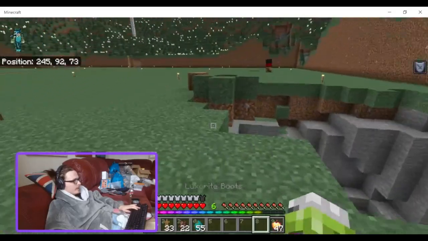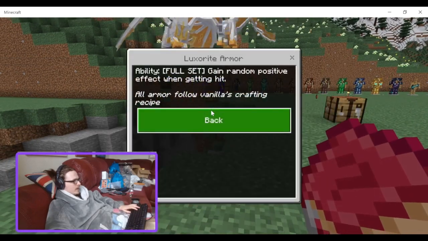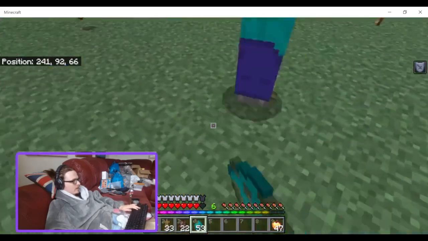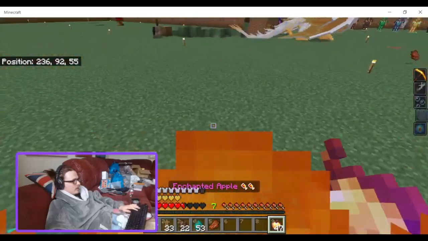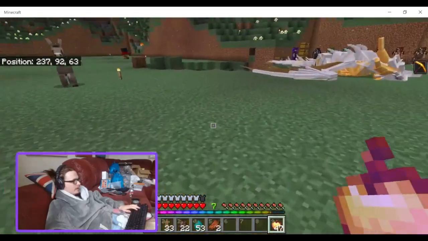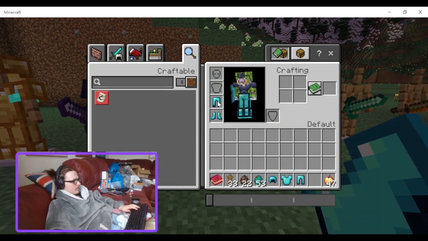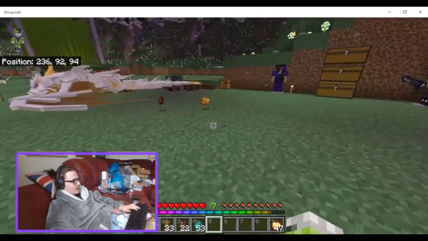I assume this is just going to give me a random potion effect. Also, gain random positive effect when hit. Oh, it's only when hit. Three that time. I got jump boost, night vision, and conduit. Water breathing and conduit power. Strength, water breathing, resistance, and absorption. Yeah, a bit of RNG, but it's alright. Like you saw, I got strength, so it would be decent enough. But I'd probably just make any other armor that gives me the potion effect I want, like strength, resistance, or regen.